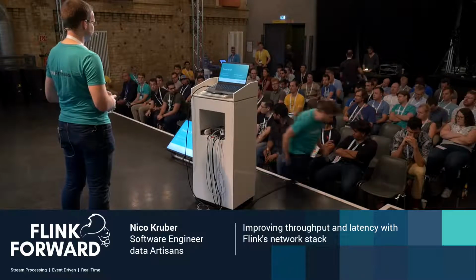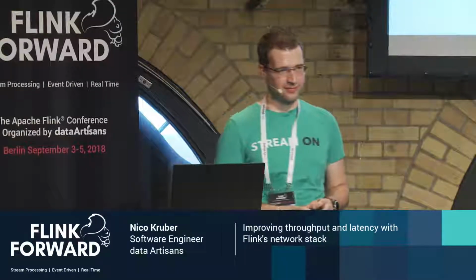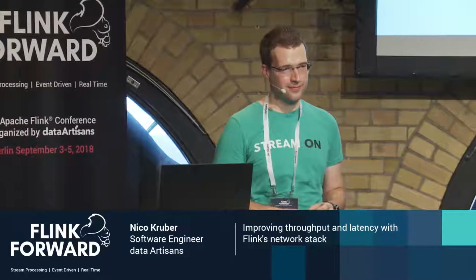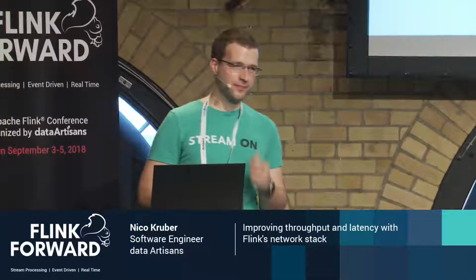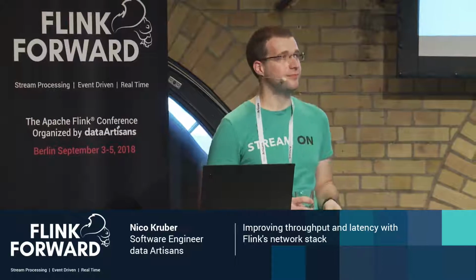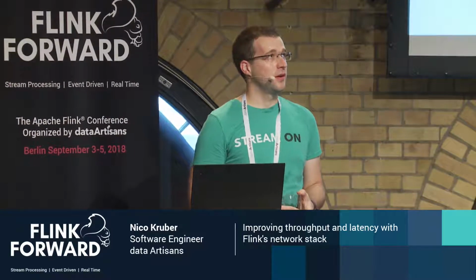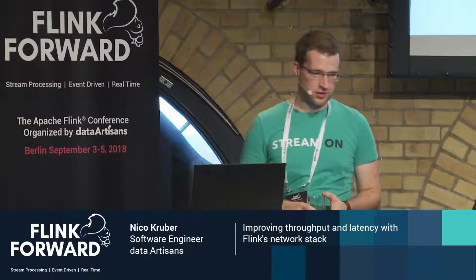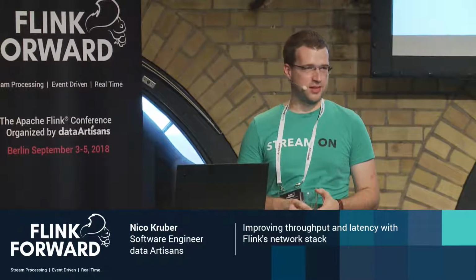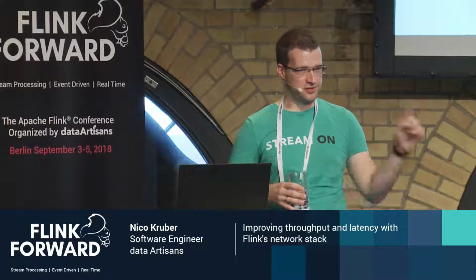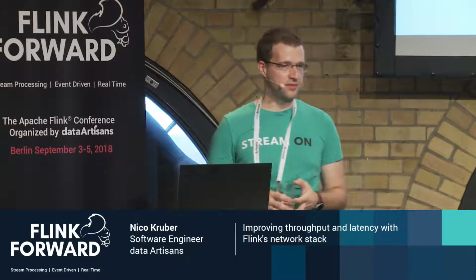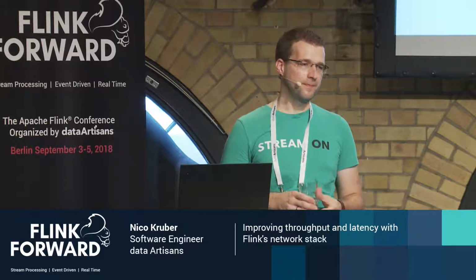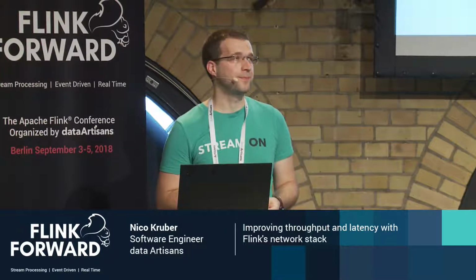Is there any way you can provide auto-tuning of the exclusive buffer, which you said is round trip time times throughput? Is there any way that Flink can support auto-tuning? I'd say the question was whether we can auto-tune the exclusive buffers based on, for example, round trip time, which can be a dynamic thing. If the network deteriorates, the round trip time may get worse. So does auto-tuning make sense?